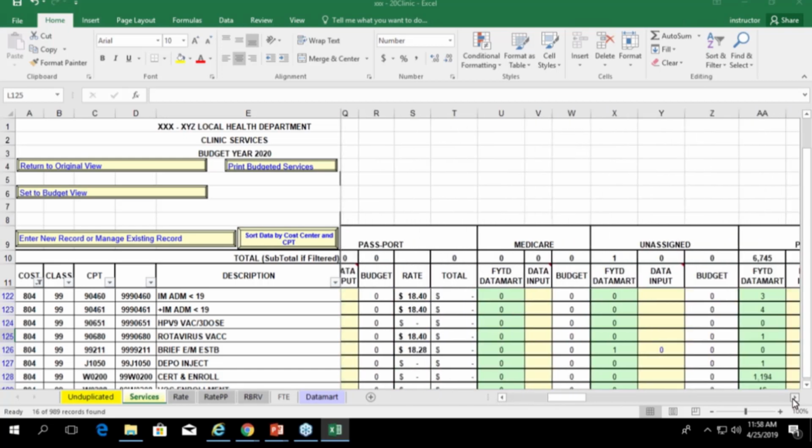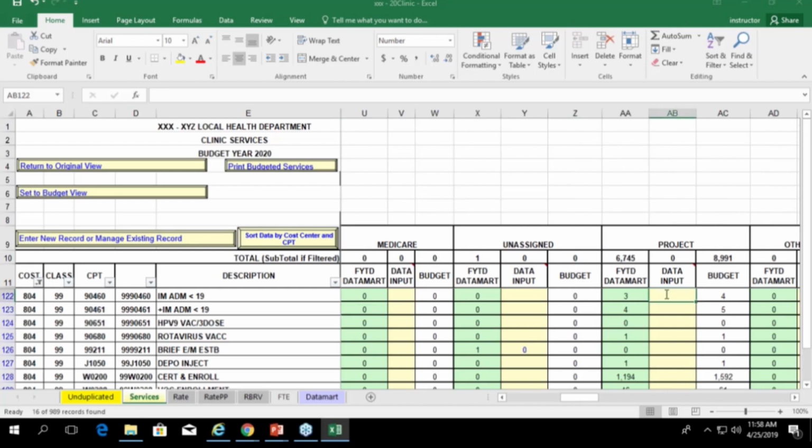There was a switch over this year in the PEF entry system, and I believe that did cause some issues. So that could be why some of your services are not in the correct cost center. I would go program by program, look at your CPTs, and make sure that all your CPTs are accurate and in the right cost center.